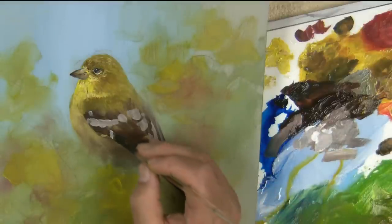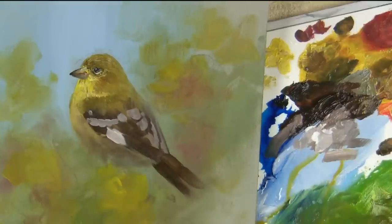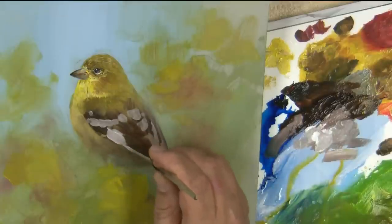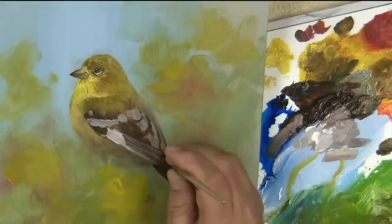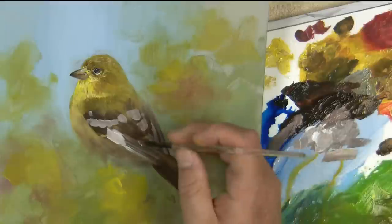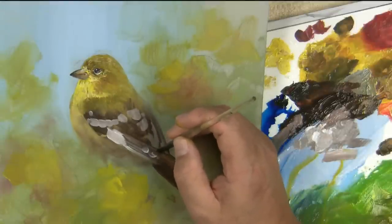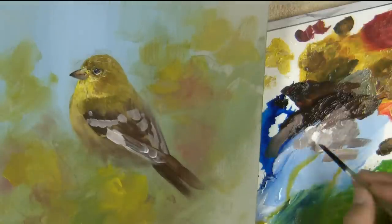I've got a white streak right here, which I'm going to put in, and I'll probably soften some of that out. And then I'm going to use the chisel of the brush here to put in just the idea, some soft streaks that are going to come onto those feathers. Now, along the tips of those feathers, they'll round down, so I'll just put in the round like this, here like that.